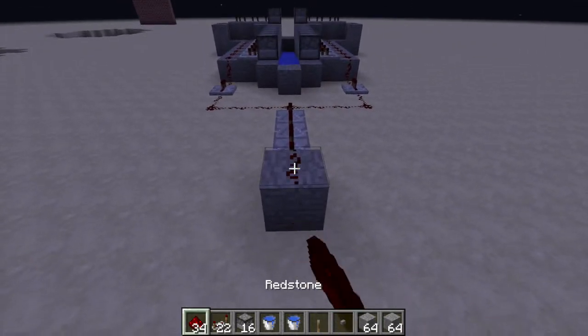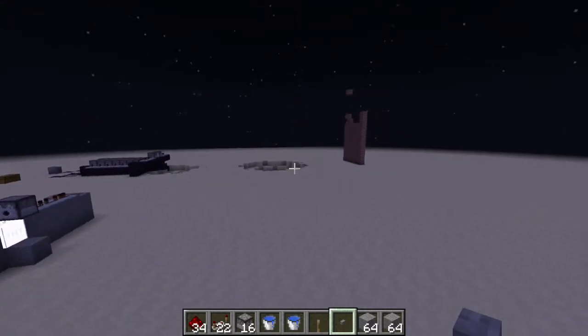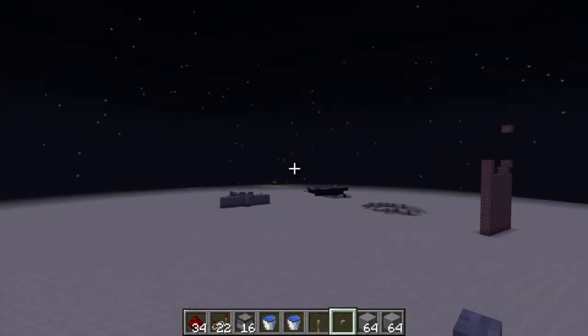Okay, and then you do that. Okay, let's push it. Okay, let's go. See how far it goes. All the way over there. There. This is a distance.